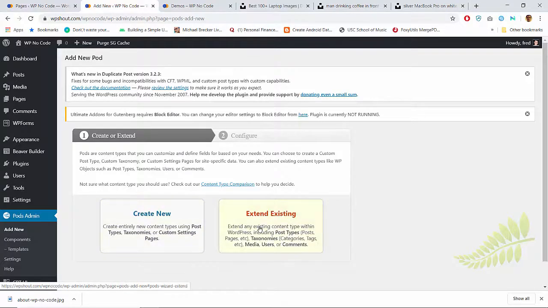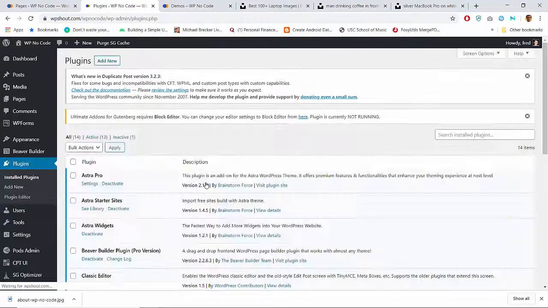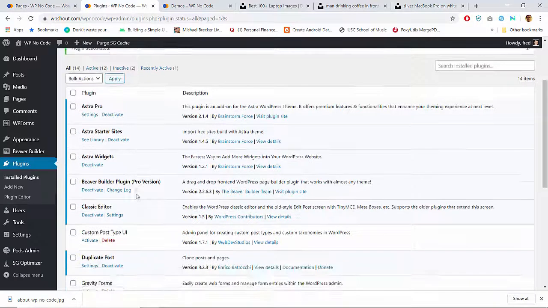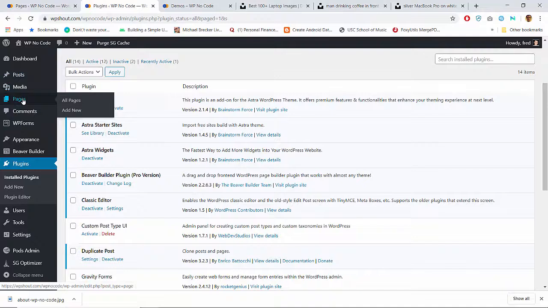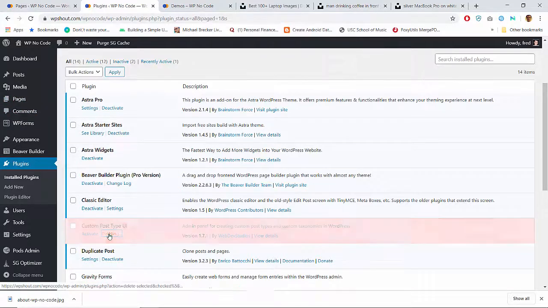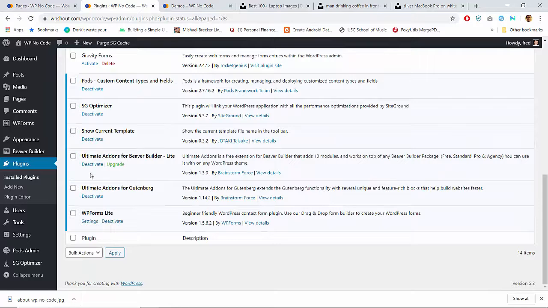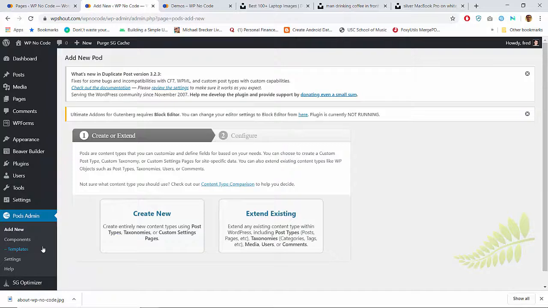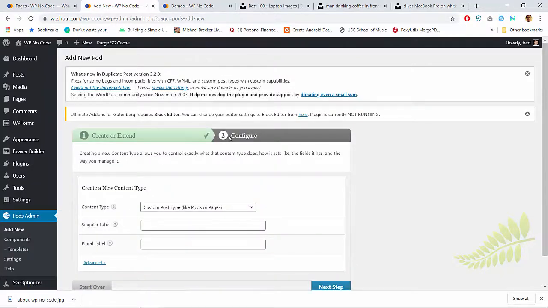So I think Pods does more than CPT UI. If it's not clear what I'm doing, basically I want every demo to be a demo, instead of posts and pages where I have to make each one of my demos a page or something like that. And to do that, especially without using code, we're going to need a plugin. There are two good plugins for creating new custom post types. There might be many, but the ones I'm familiar with are Pods and CPT UI. I've used both. I couldn't remember which one was most full featured, and I think it's Pods.